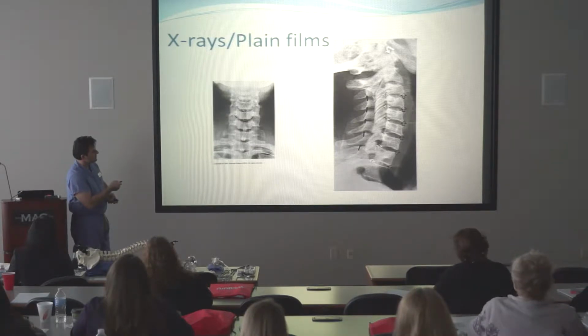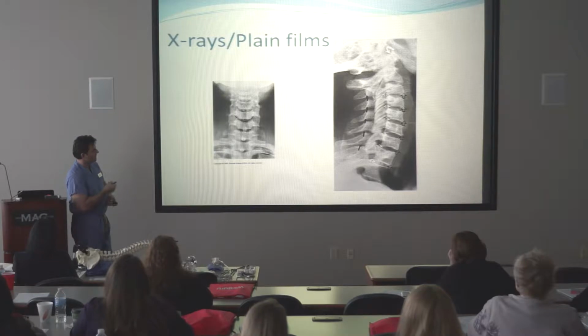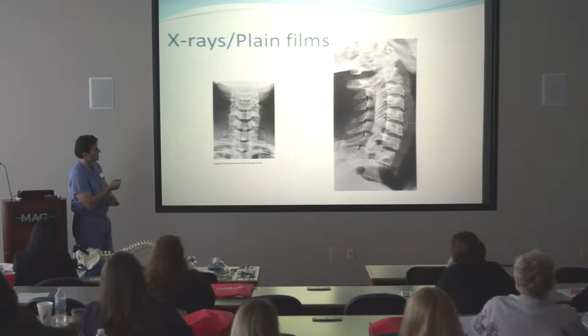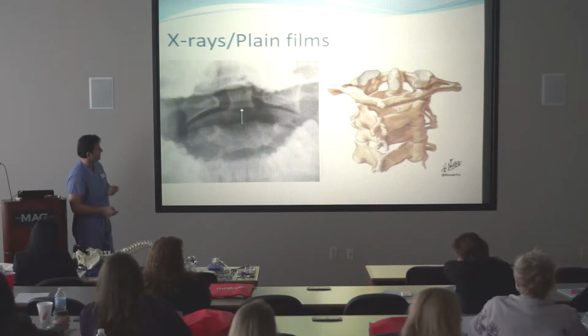And the joints that are specific or relegated just to the cervical spine that are not located in the middle or lower back. They're called the joints of Luschka or uncinate processes back here. And this is actually a little bit of a joint at the corner of the disc space in the neck. The reason why that's important is that can cause problems with bone spurring and pinching the nerves that come out right at those locations. Okay.